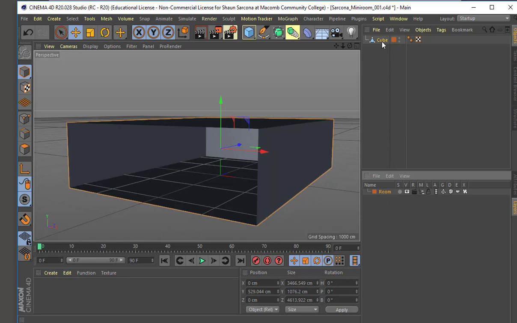And then I'm going to go up here to my objects and also give that a name, Room. On the far right, you have attributes and layers. There you go. And so you just go to File and make sure it says New Layer from Object Selection. What do you think would happen if I went to File, New Layer on the top? Yeah, we just create a new layer, right?